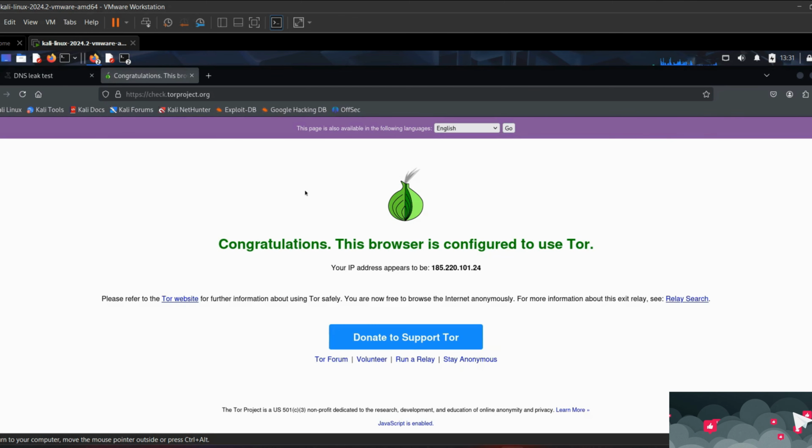So this is all for the video today. As you see, all steps are very easy and fast. You don't need to download any other application. Just follow these steps in the terminal and you will successfully install Tor and have it in your Kali Linux system. If you want to know more about what Tor is, how to use it, or if you find any problem in the Tor installation, just tell me in the comments and we will help find a solution.